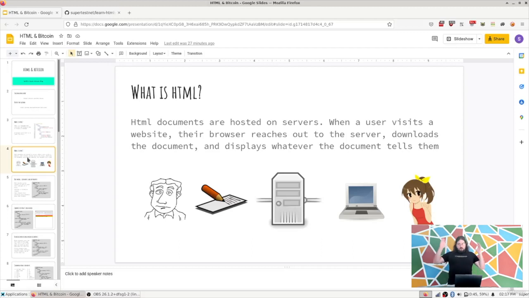Of course, being the web, there's lots of complexities and nuances, but that's where we're going to get started, by learning the simple way, which is just create a text file. It's an HTML document, put it on the internet, and people can view it.